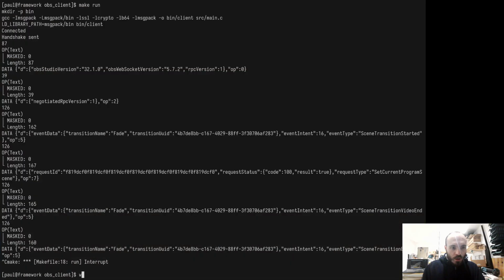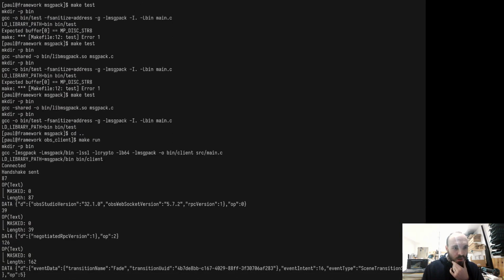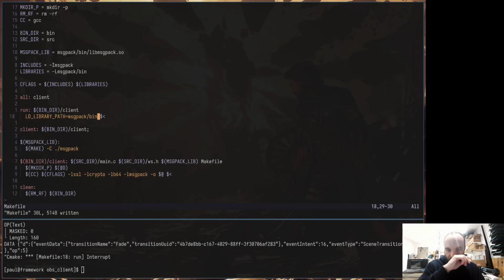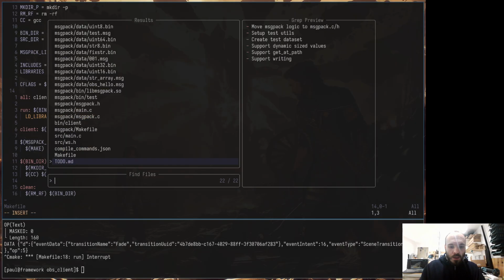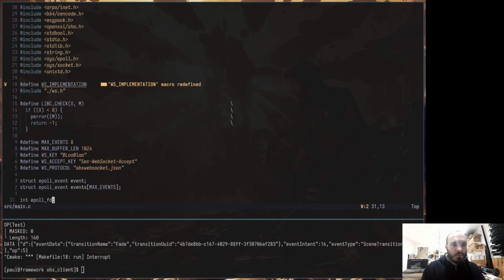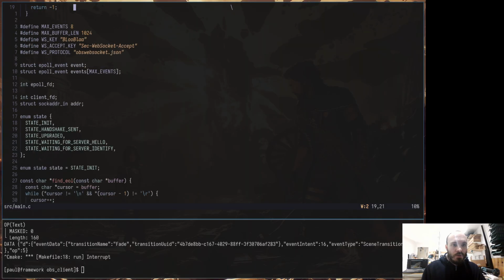So this seems to have worked, and I don't know if run did, but I'm not necessarily using it just yet, so hopefully that still is going to work. Let's go to my source main here. WS implementation is there. Okay, it doesn't matter, so that's WebSocket. First msg pack and see how things are going to fail.